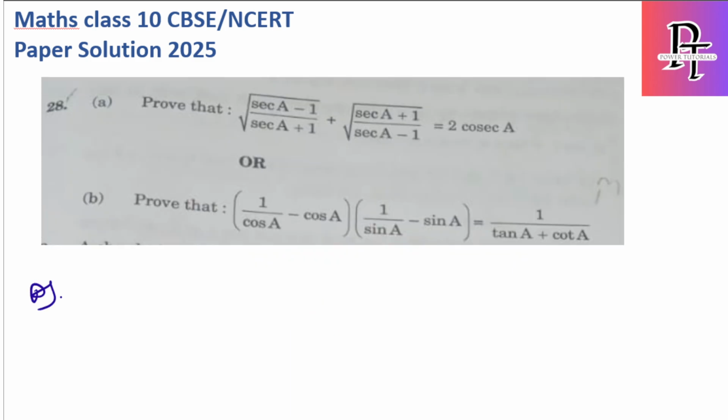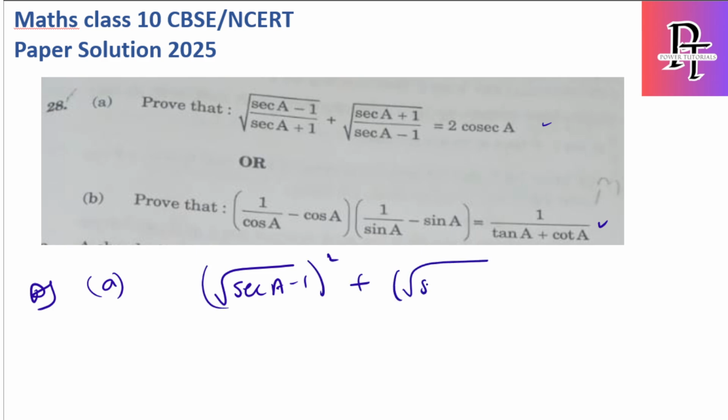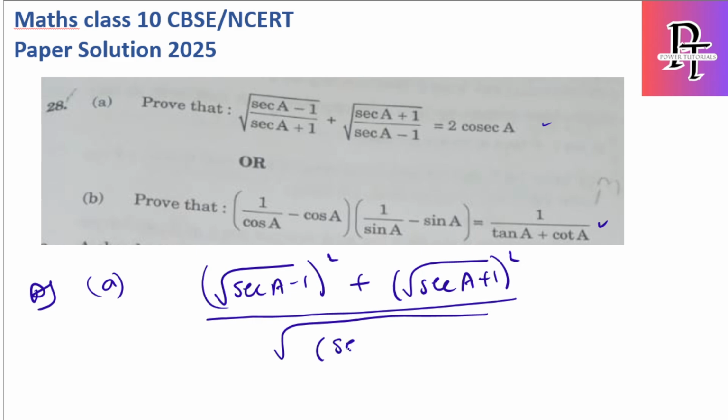Here also there are A and B. See, while looking at the question, roots are mentioned in one. Here there are no roots, nothing. So I will go with the second one, the B part, when compared to this. Okay, but here I will show both questions, the A part. Directly writing the first step and taking an LCM here, this becomes root of secant A minus 1 whole square plus root of secant A plus 1 whole square by, this is root of a plus b into a minus b, which is a square minus b square, secant square A minus 1.